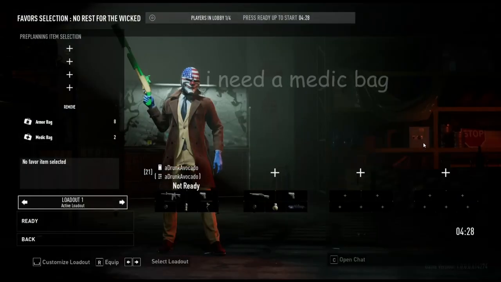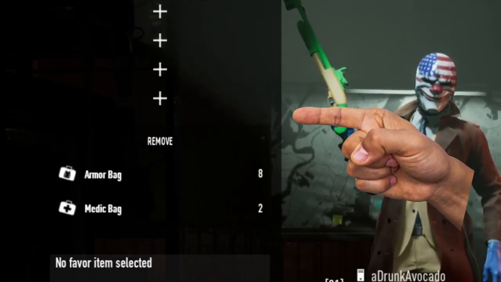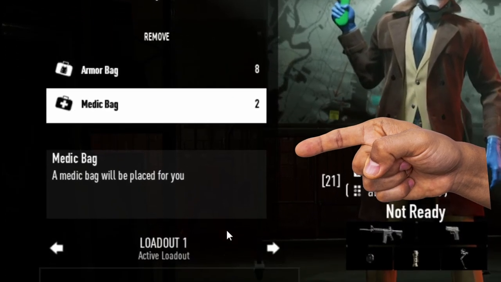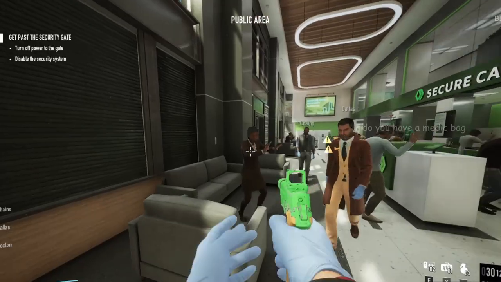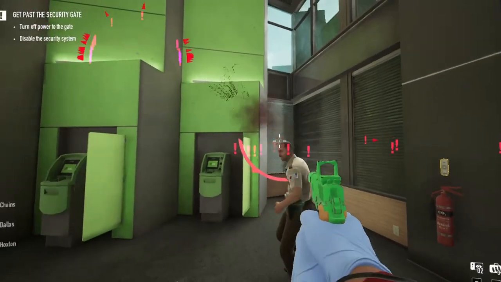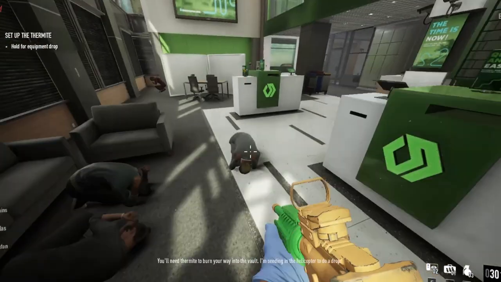Now, before you load in, there is pre-planning. You can select what asset you want pre-placed for you, but do this before you hit ready. Go inside and mask up. Use the middle mouse button to shout at the civs so they drop. Kill any guards that shoot at you. Now, tie up the civilians by holding F.